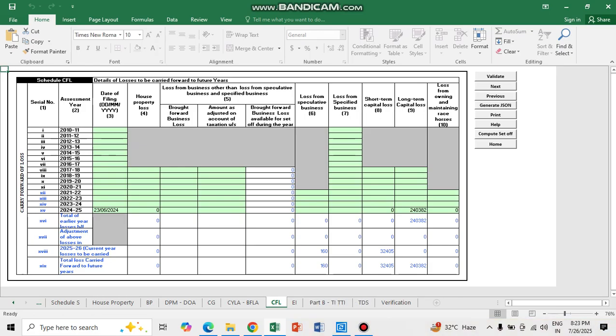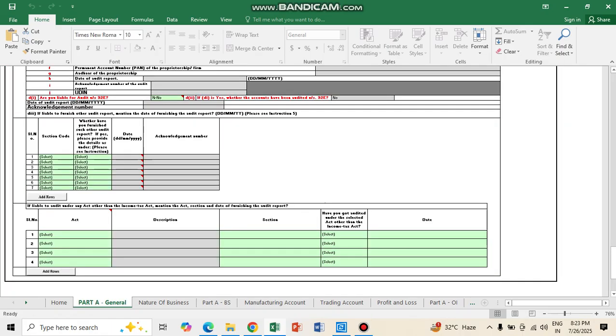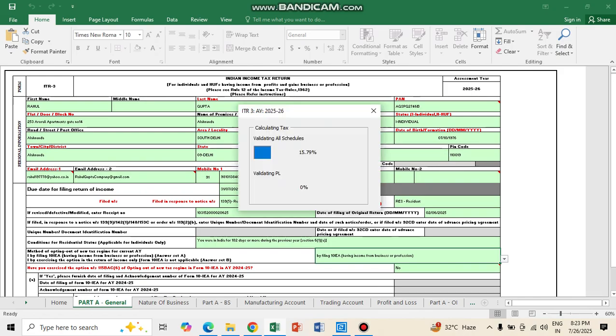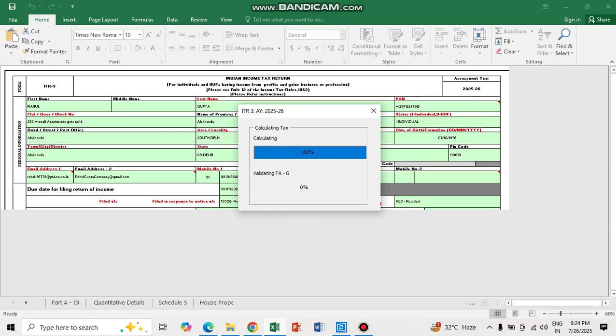Once you have validated all the sheets, then you have to go to the first sheet, and you have to calculate tax. It will take some time for processing. You will require really good laptops to work on the same.